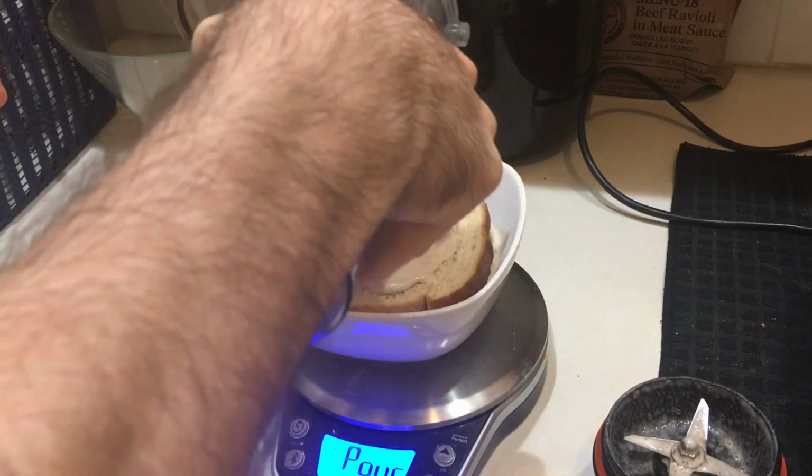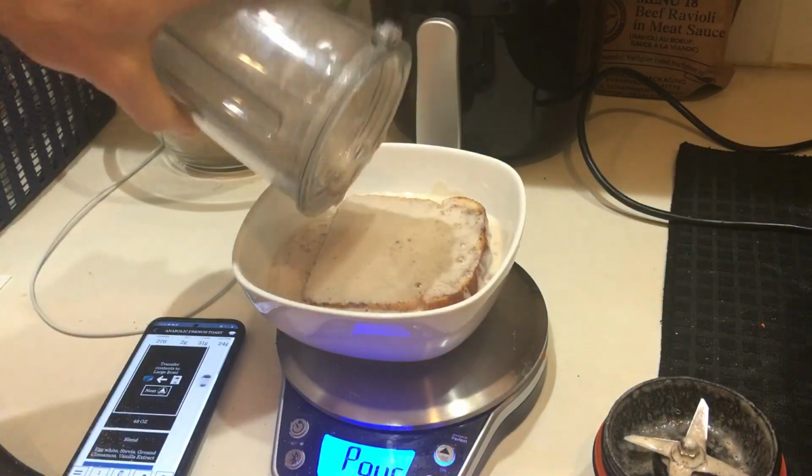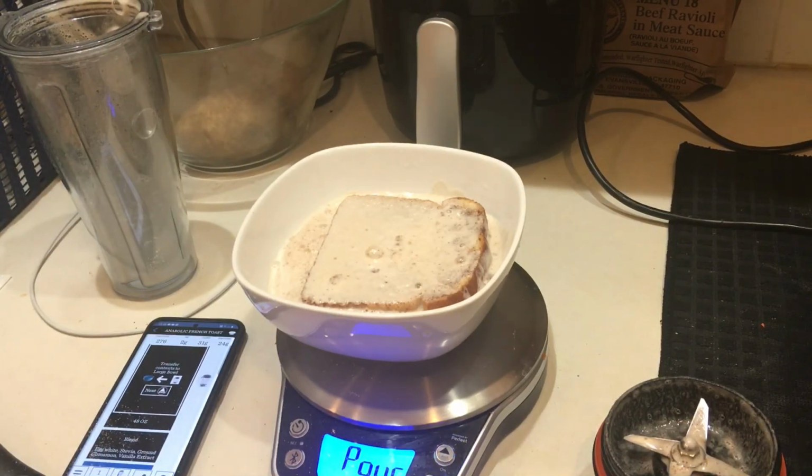Making a breakfast burrito for my wife. So I'm cooking that, and while that is cooking and I serve it to her, that's going to be absorbed. All right, it's pretty much ready.